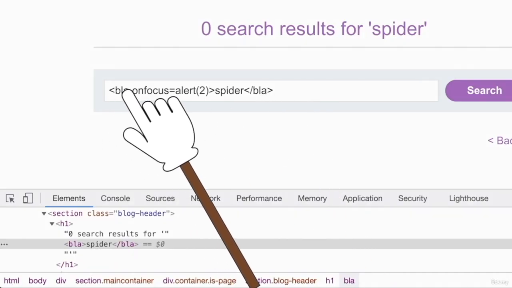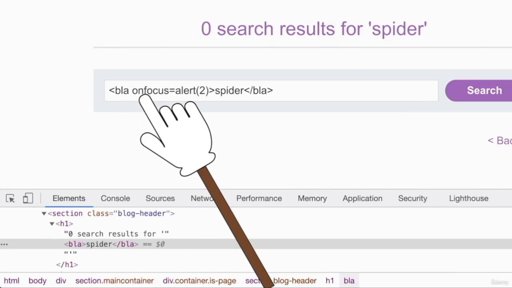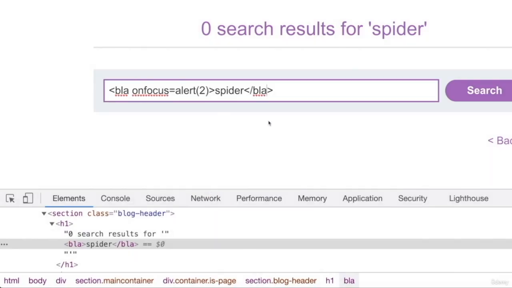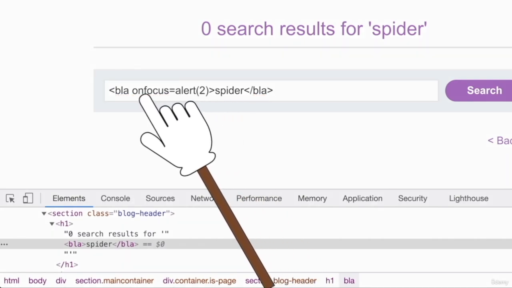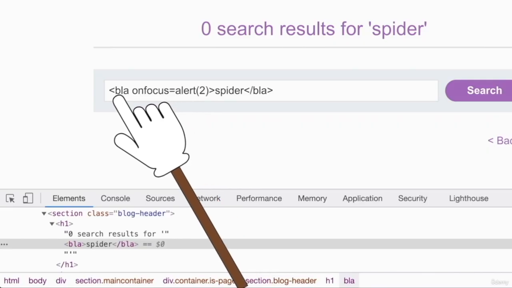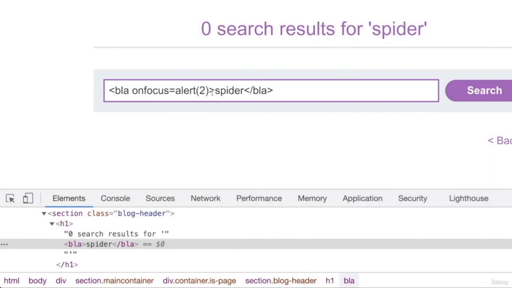because this element is not really a real element, like I said. The onFocus only makes sense if you're using it on a text box, and it basically means whenever this text box is in focus, I want you to execute whatever code I put after the onFocus. Now, the blah is not really a text box. It's not an element that can be focused. Therefore, I need to tell HTML that this is a focusable element, if that makes sense.